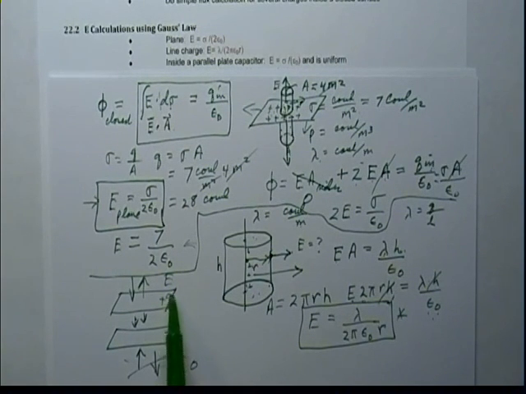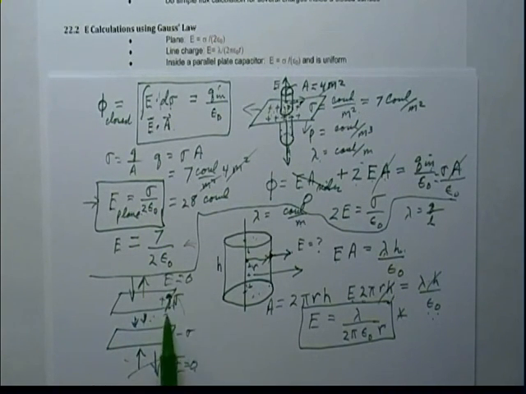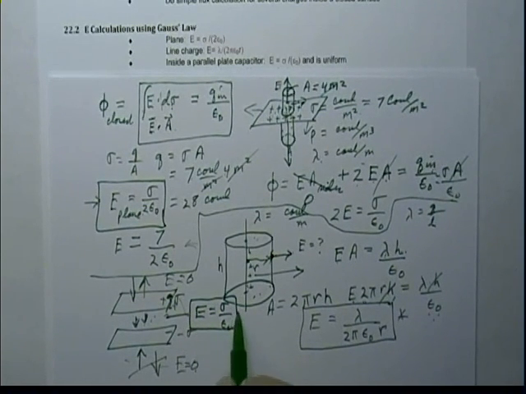Now that's assuming I have the same charge sigma, a plus sigma on this one and a minus sigma on this one, charge per unit area. So E is going to be equal to 0 here, E is going to be 0 out here. But in the middle, the two electric fields add up, and due to each plane, there's sigma over 2 epsilon naught. So the electric field inside this parallel plate capacitor is going to be equal to sigma over epsilon naught. This is inside a parallel plate, where each plate carries sigma.